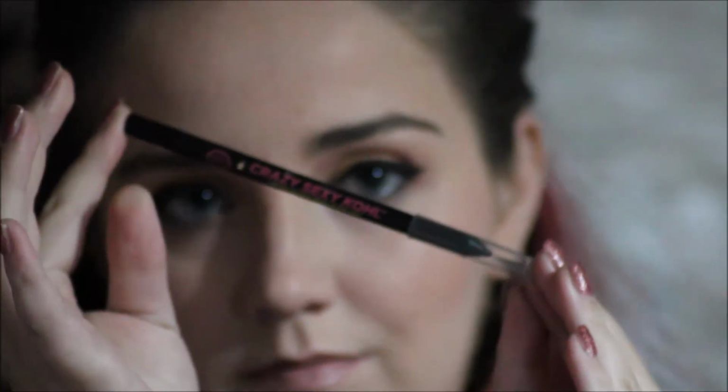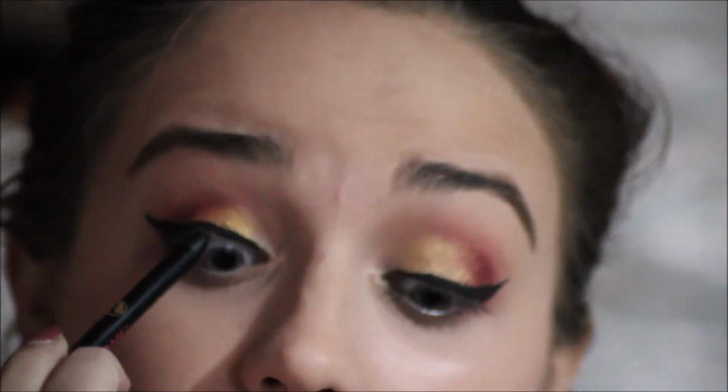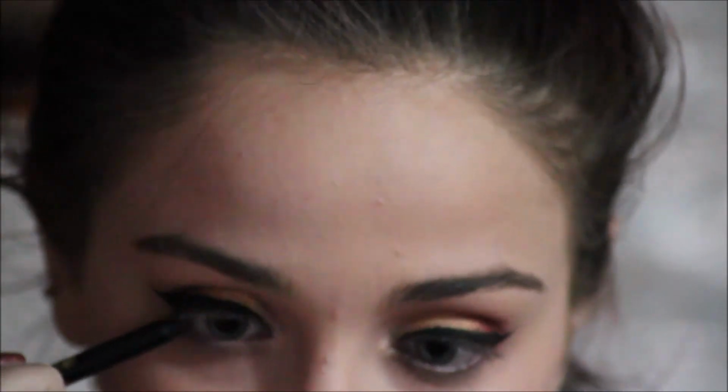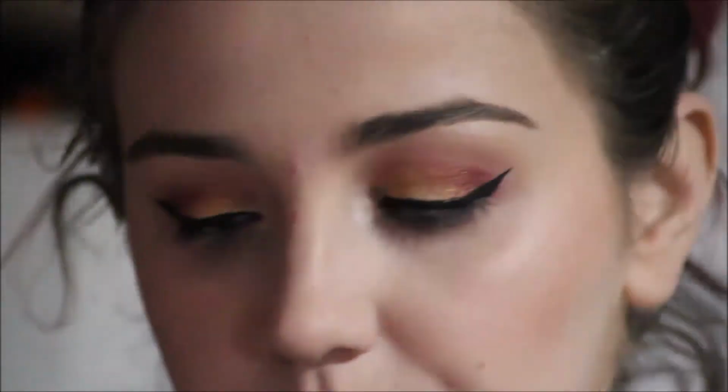Now I'm just adding some eyeliner to the rims of my eyes. I'm using this Crazy Sexy Kohl by Soap & Glory. I'm just going to curl my lashes and add 2 coats of my favourite mascara.